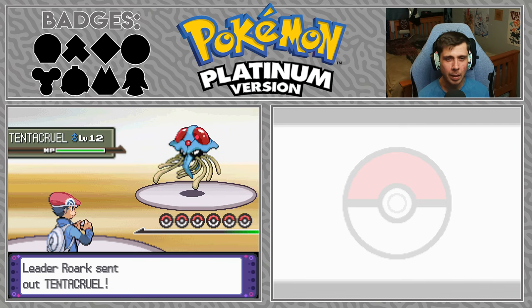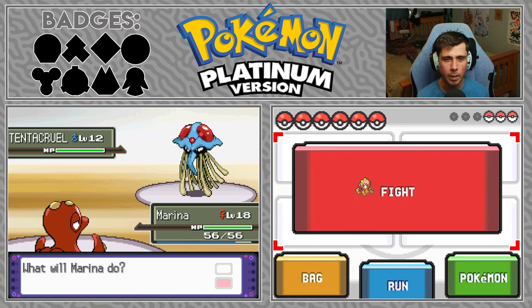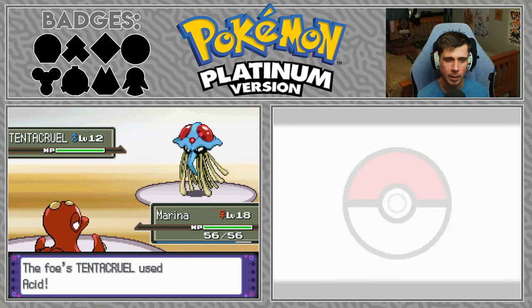Tentacruel. Not a bad lead for you, I gotta be honest. However, you bringing out a poison type does mean that you are weak to me, and you can't be with the water side of things either, so. I said you are faster than me, wow.